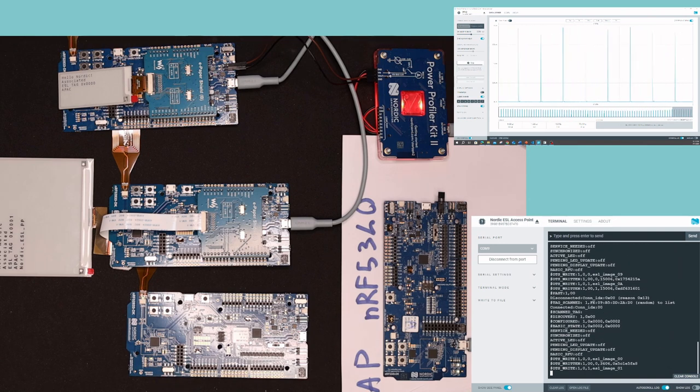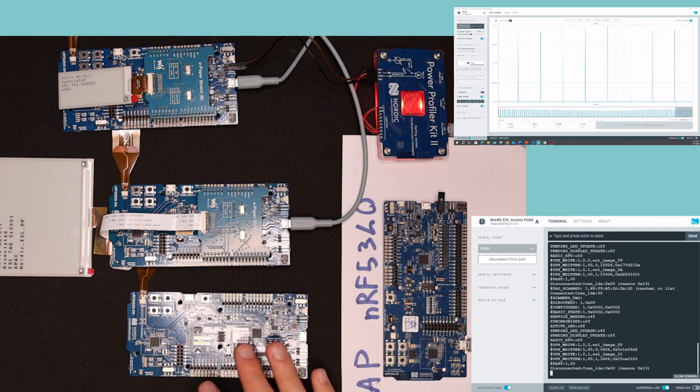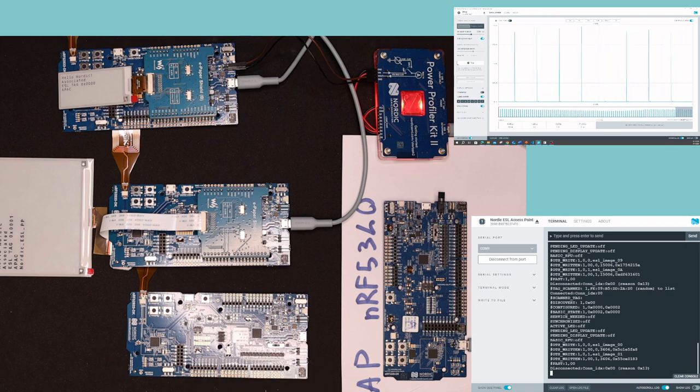It receives an image and it gets disconnected. So now it's synchronized as well. All of them are synchronized. They belong to the same group number 0. In this case, for this tag we have an ESL ID 2.